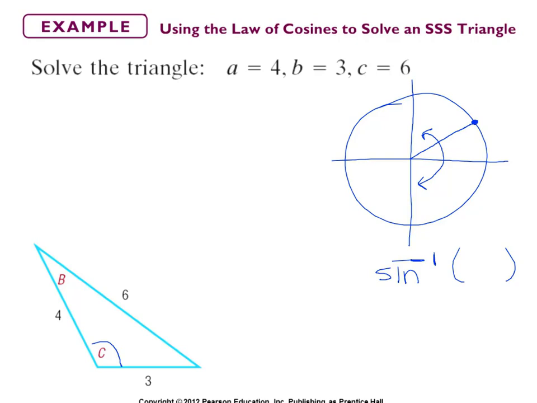Does everybody understand what I'm saying? Okay, but there could be another angle that we didn't solve for that is exactly the same in quadrant 2, but the inverse won't give it to me because the inverse is one to one. So we find it ourselves. Yes? So far so good? So my question to you is, will I ever have an ambiguous case for cosine?